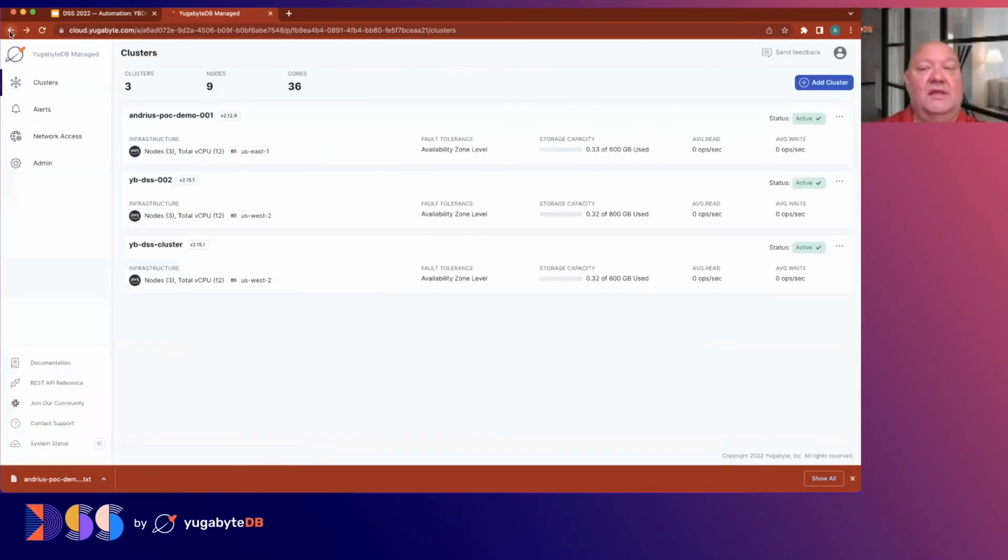But going back to that main screen, I just want to point out some of the tabs on the left-hand side that are going to be important. But the main one for purposes of our discussion today is really the REST API reference sheet. And you can get that information by clicking down here in the left-hand corner.